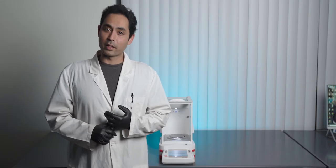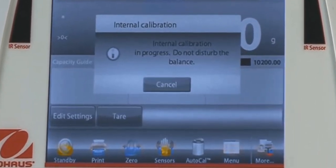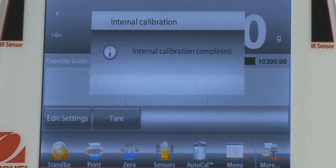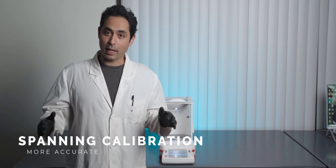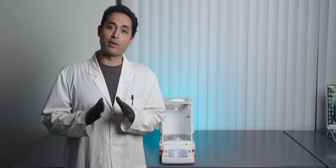Normally, there's a cal button on the balance. Some balances have internal cal, and that's fine for daily calibration. For more thorough calibration, we wanna do a spanning cal. From here, the balance will prompt you to place pre-calibrated weight standards. Place the weights when prompted and store the values. When you're done, you can now use the balance.